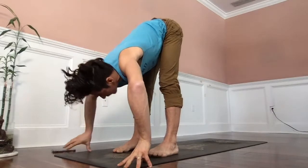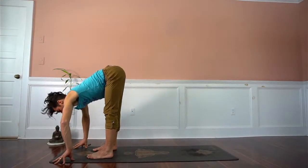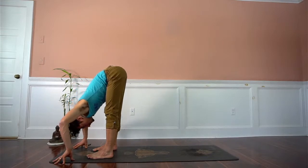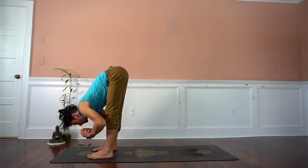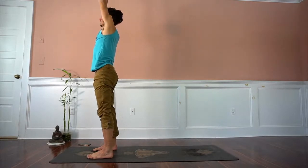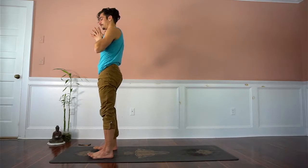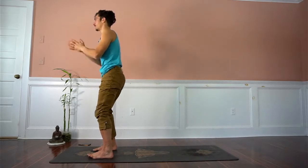Inhale, halfway lift. Exhale and just bow. It's a good start. Rise to the sun, Urdhva Hastasana. Hands to the heart as you exhale. Inhale, chair pose.